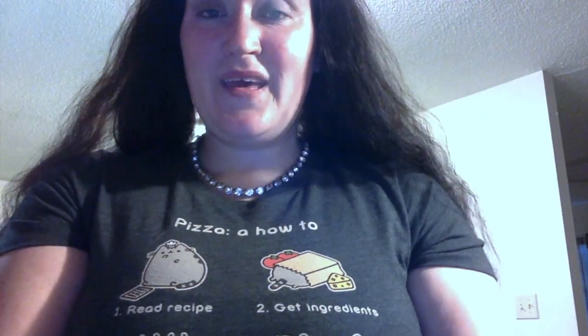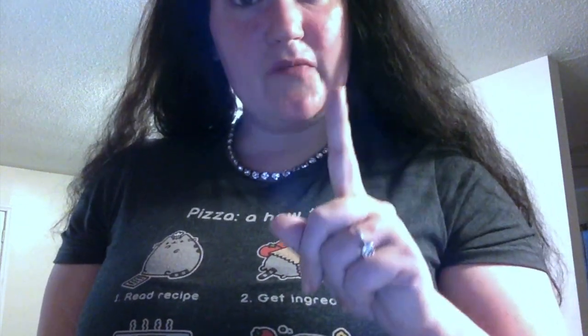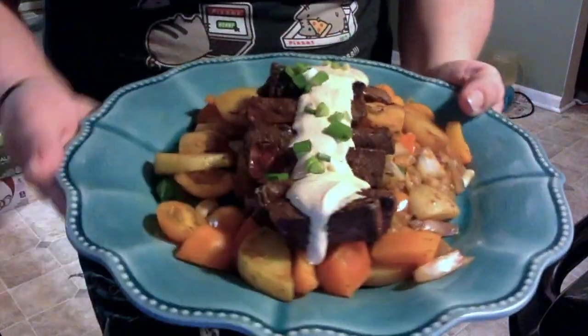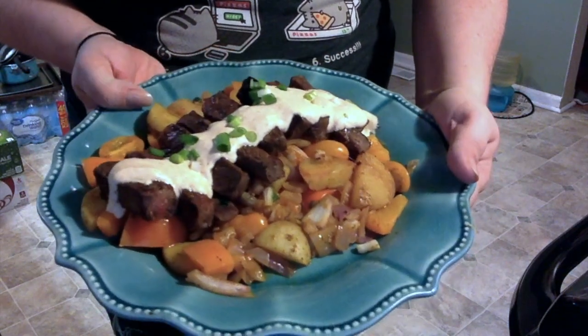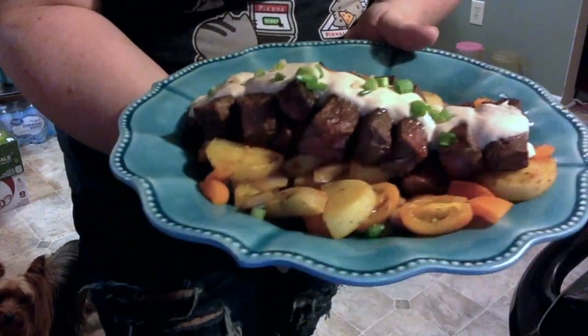Can't wait. Okay, guys, so now we're all done. I am back and I'm trying to hide that light. Sorry about that. Everybody ran off with their dinners, but I have my plate to show you mine. And oh my gosh, look how good this looks, guys. Just look at that. Does that not look delicious? I cannot wait to dig in and try this. I snuck a few potatoes and veggies, but it looks absolutely gorgeous and smells wonderful. So I cannot wait to try.